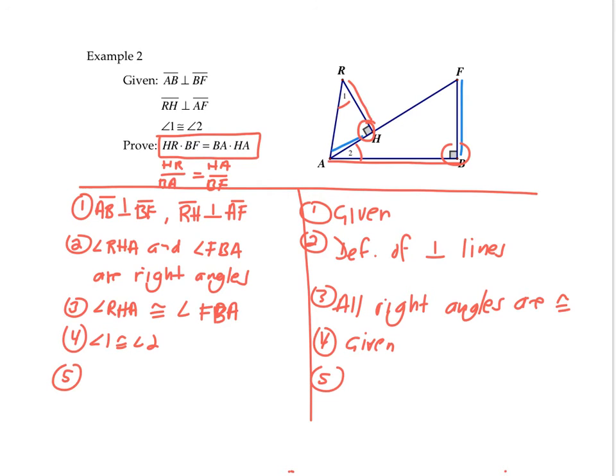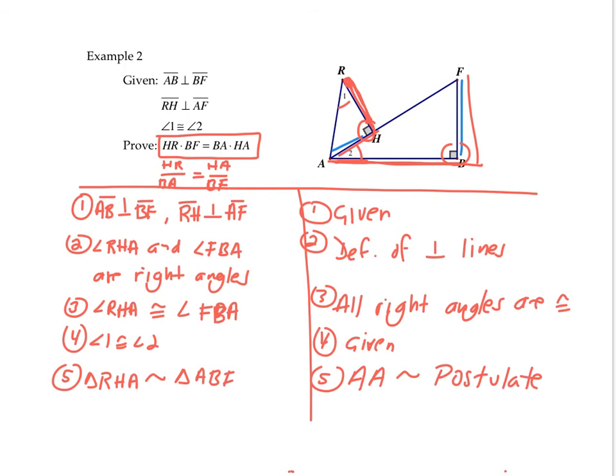And be careful when you name it. Name the triangles. I named the first triangle, triangle RHA. And it's similar to, make sure you don't say congruent to, but it is similar to triangle ABF. Notice how when I named this, I went from R, or angle 1, down to the right angle, and then out to A. So follow that same pattern in the second triangle. Go from angle 2, because that's congruent to angle 1, to your right angle, and then out to F. Okay, these two triangles are similar by the angle-angle similarity postulate.